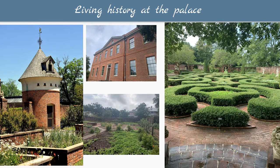Now we want to talk a little bit about the gardens. There are more than 16 acres of gardens and landscapes at the palace, including a kitchen garden that offers a variety of produce throughout the year. In the center, you'll see an entrance into the house from the gardens. To the right, the beautiful Latham garden, named after Maud Moore Latham. She was a driving force of the restoration of the palace. She passed away before the reconstruction was complete, but her daughter, Mary Gordon Kellenberger, stepped in to help guide the project. And that's just beautiful.